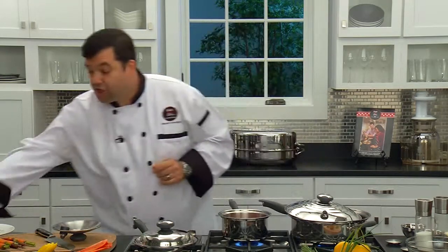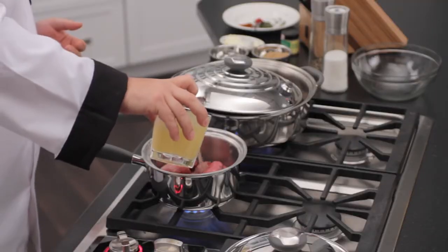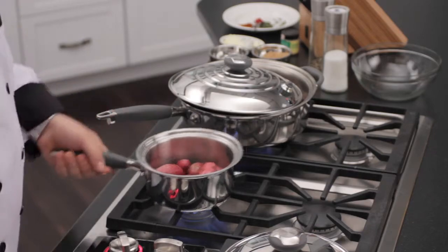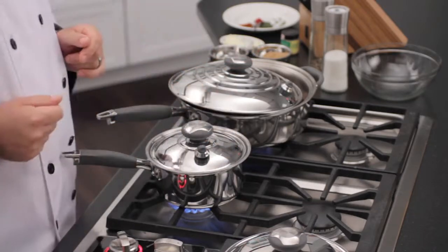So I'm going to add a little bit of chicken broth. Now, you can get chicken broth at the store. Some basic chicken soup is fine to use. You can make a nice stock at home. It's also very nice. But we're going to put in here probably about a 1/4 cup or so, if I don't spill it all over the stove. And that's sizzling away nicely. You put the lid on. When the whistle goes off, we will shut this vent and turn it down to the lowest heat and just let it sit on the side. Let's have a quick peek at our chicken and see how that's doing.